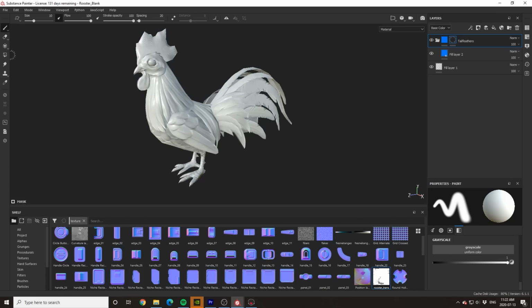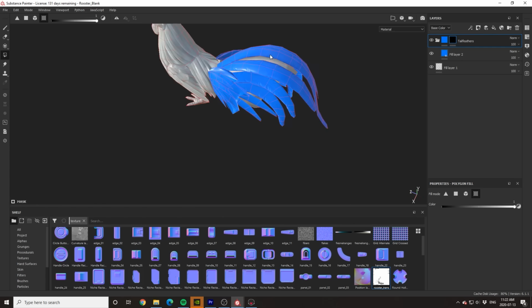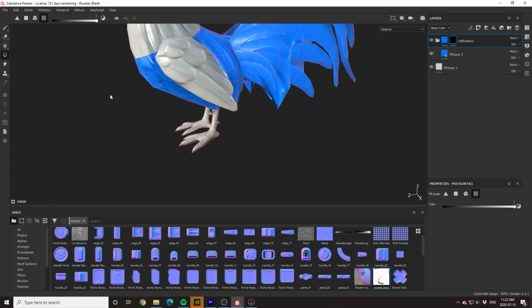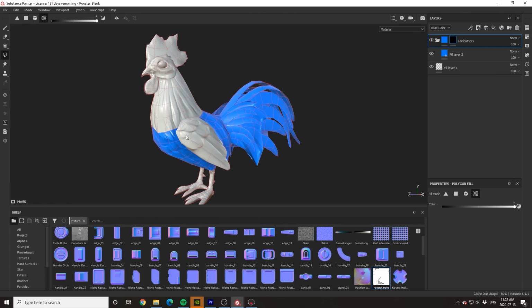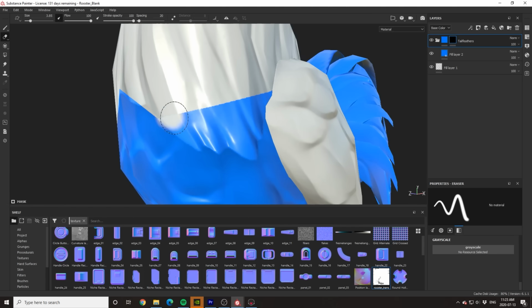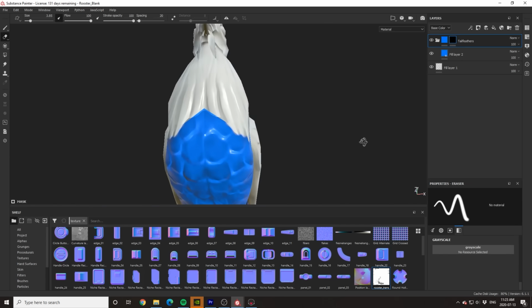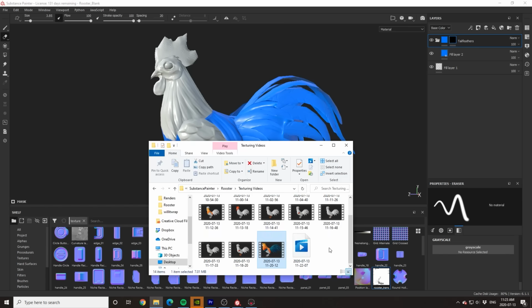Now, by applying a black mask to the folder that is going to contain the texture layers for the tail feathers, we can control exactly where we want the texture to appear. I decided that to maintain a consistent style, the tail feather texture was going to be used in several other areas of the body as well, namely the chest and one of the top portions of the wing. Also, because I'm lazy. So with that being said, use a combination of polygon fill, UV fill, and painting to build out the mask. If you get confused, you can always refer to the fully textured file I've provided to all 3D Coloring Book users as a reference.